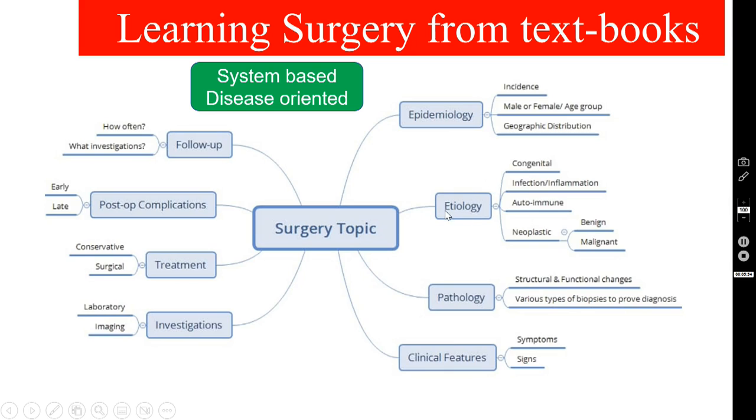And the second thing you have to think about is the etiology, or what is the real cause for this disease. So it could be congenital, or it could be some infective pathology with inflammation, or this could be an autoimmune disease or a neoplasm. A neoplasm could be either a benign swelling or tumor, or this could be a malignant tumor. See, this is the main topic. These are subheadings, and then these are subtopics, and these are the particulars.